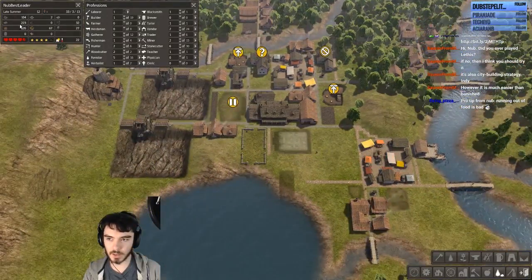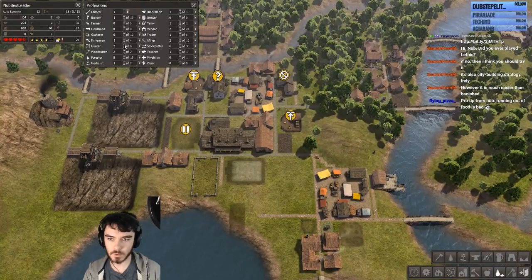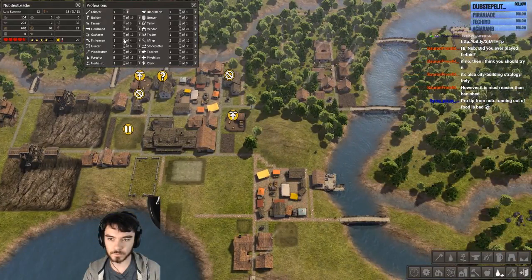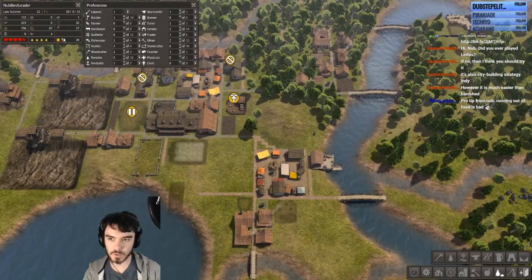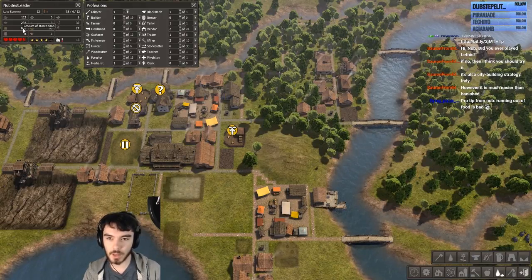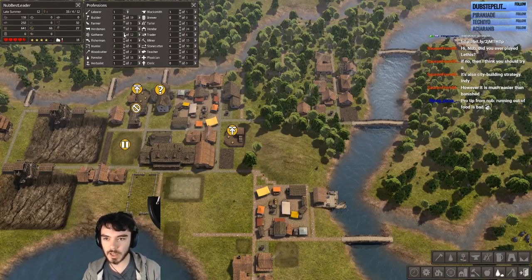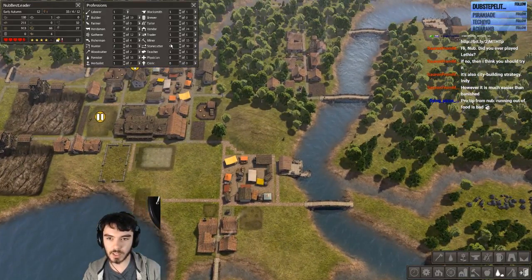Yeah, okay. The food is definitely concerning me as well. How do we get more food? Food is concerning me. Bigger population means more food consumption. Okay, the food is going up, but I am concerned by an overall slight lack of food. We only got one person building and one laborer. We've got lots of tools, so we can probably tone down the miner a little bit.